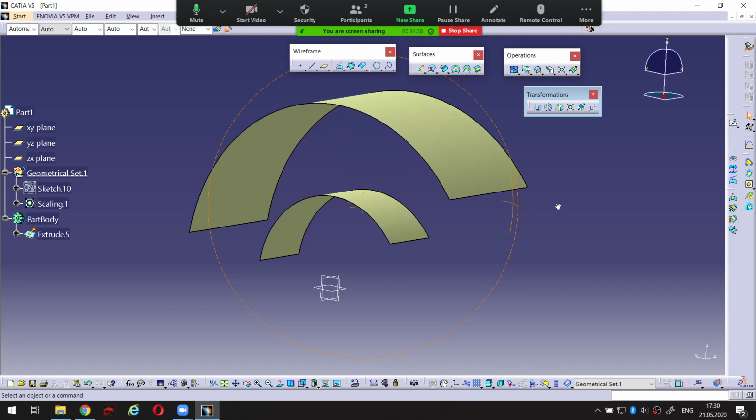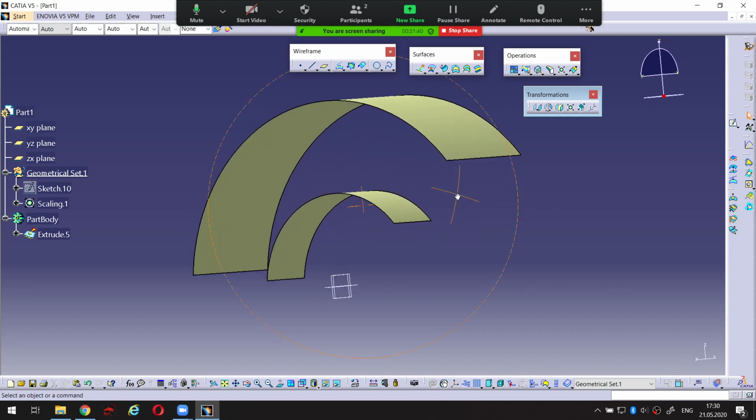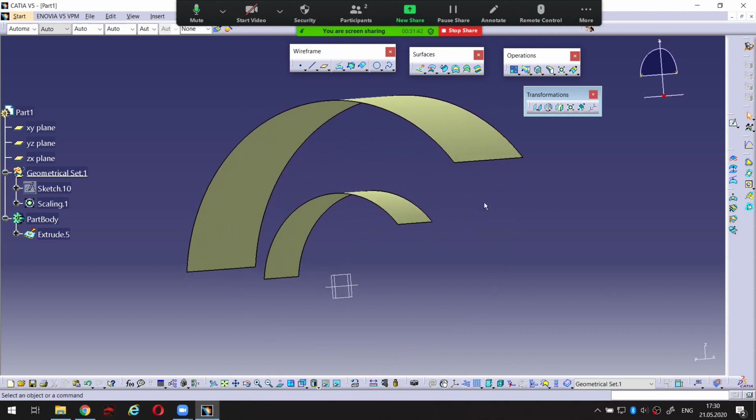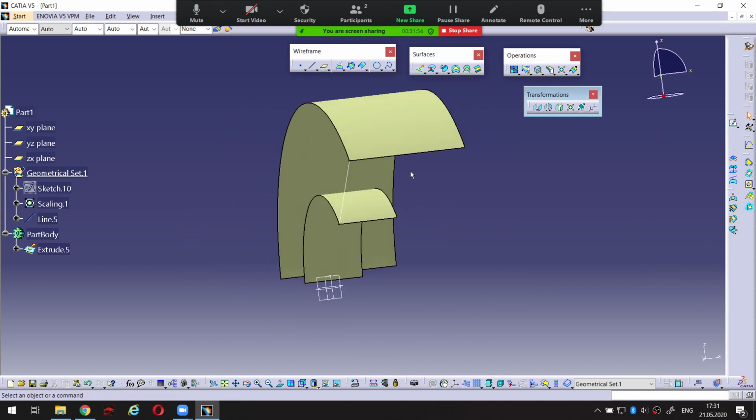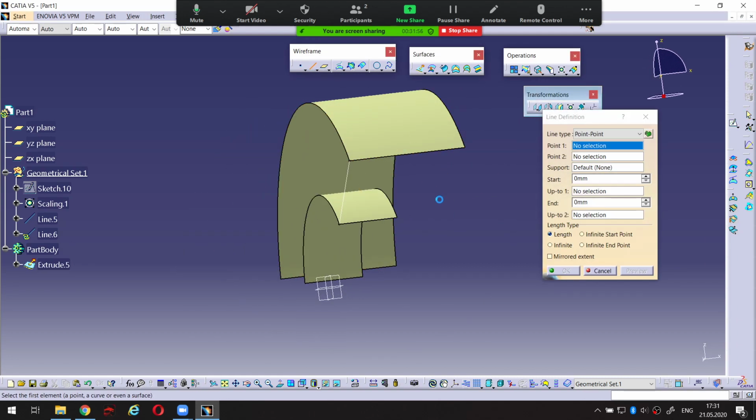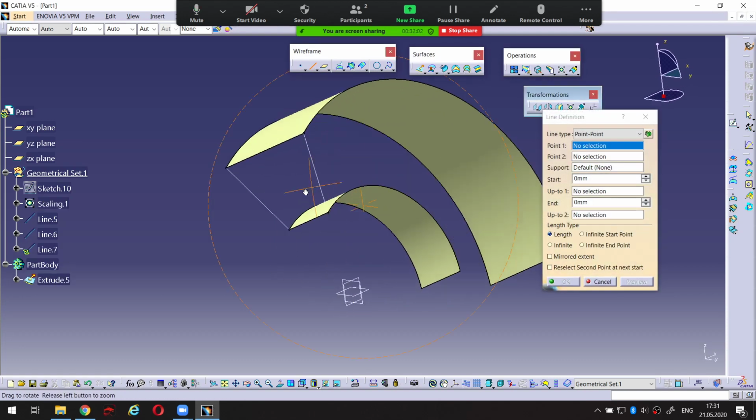So what I want to do here, I just create lines using these corner points. Okay, like this. I just double click on line here and this one. Okay, click on OK.